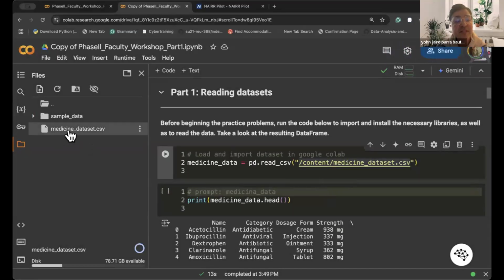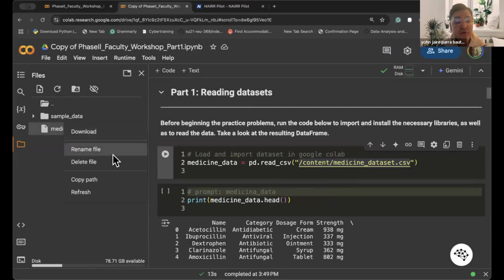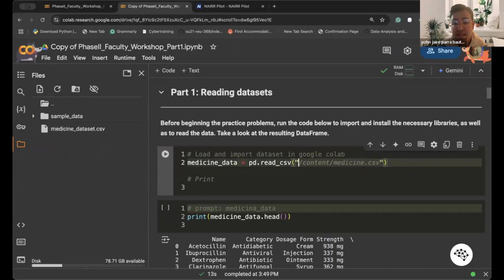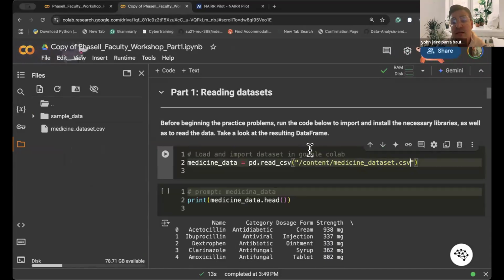I brought the data called medicine_dataset, and the extension is a CSV file. Here we have three dots; clicking them, we copy the path and put it between the parentheses and between quotation marks. My path is /content/medicine_dataset.